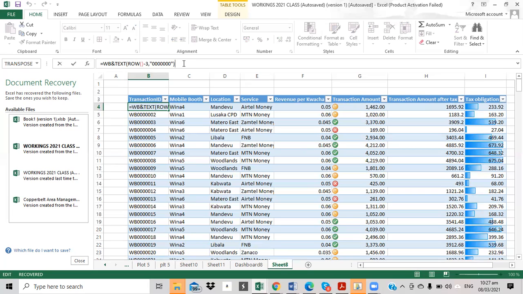Then you type the word TEXT, then tab, then the word ROW, then tab, then close bracket, then minus 3, then comma, open inverted commas, then you put the 6 zeros there. In fact, you put 7 zeros so that you can have 6 zeros inside. Okay, so you put 7, then close inverted comma, then close bracket, then enter.